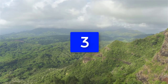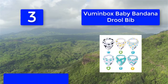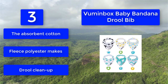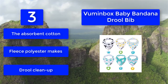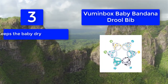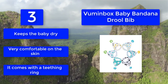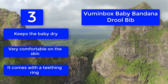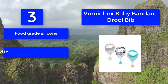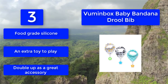Number 3: Boominbox Baby Bandana Drool Bib. It features two adjustable nickel-free snaps made from brass. A removable food-grade silicone teething ring, which can be used as a toy, is attached at the end of the bib. You can clean it in a dishwasher and disinfect it at high temperature. The absorbent cotton and fleece polyester make drool clean-up easy and keep the baby dry. It is very comfortable on the skin, and it comes with a teething ring made of food-grade silicone as an extra toy to play with.